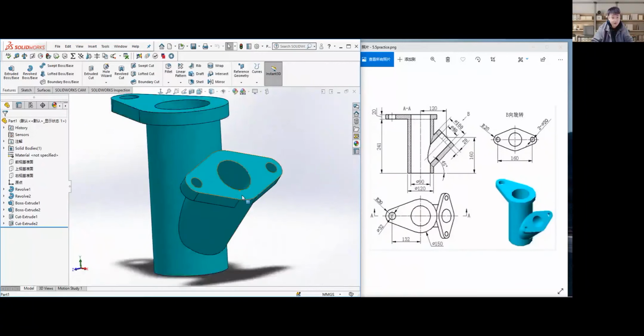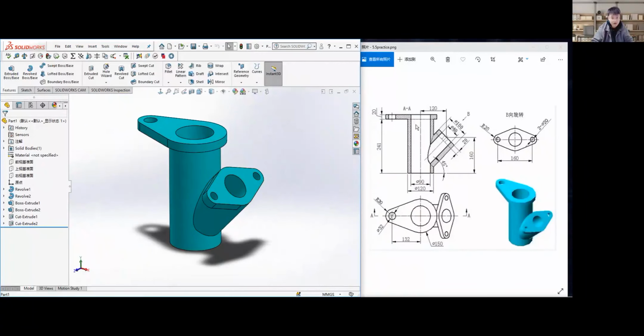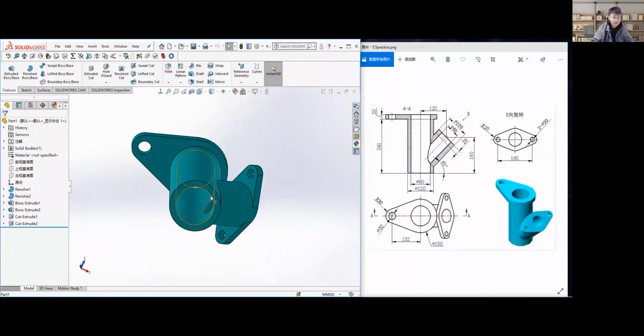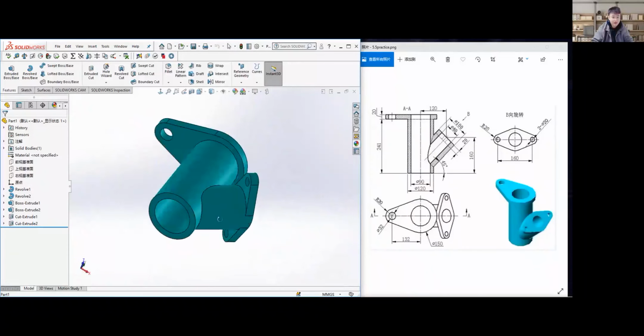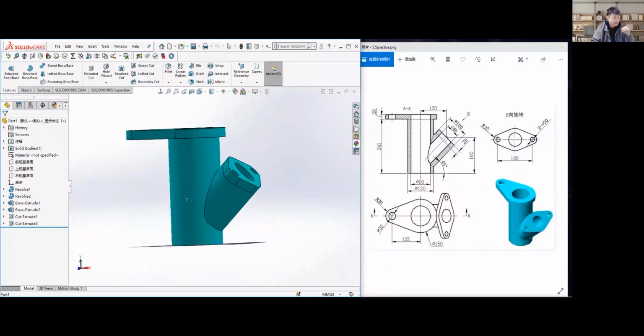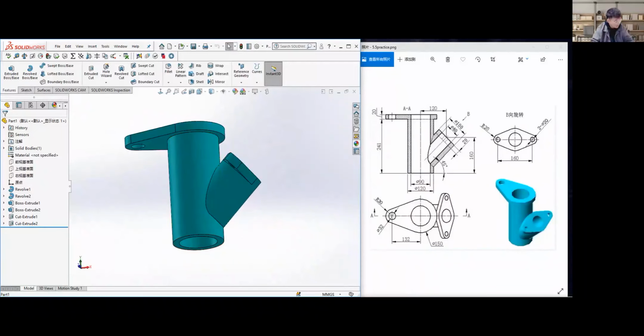And another thing we need to pay attention to is which hole should we build first, right? We need to build the bigger one first, and then we need to know what the depth should be. Just cut up to the surface so that we don't need to know the depth of the smaller one. Okay, it's 2 points that we need to pay attention to for this design. All right.